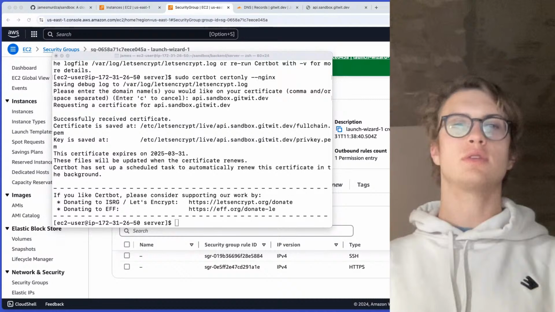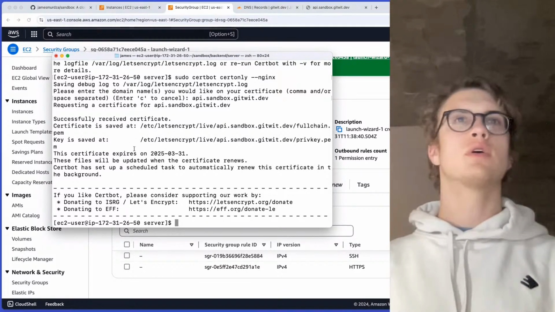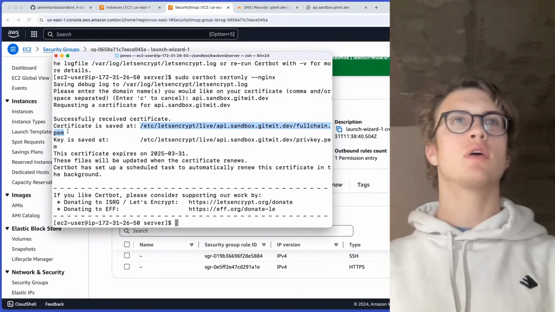So back to setting this up. This is our private key. This is our certificate. This is our private key.